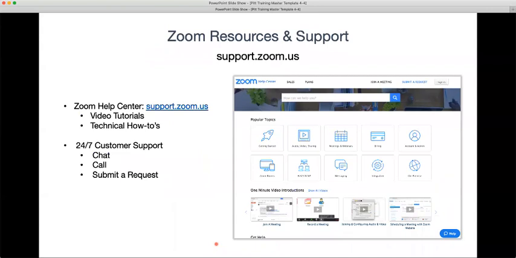In terms of other resources, Zoom has, of course, our own support resources. You can go to support.zoom.us. We've got a lot of easy to digest topics and quick 1 and 2 minute videos, or even longer, more in-depth trainings and videos and how-tos. Use the keyword searches. There's other areas where you can take a look, whether it's scheduling, meeting, testing out, or managing audio or video, or even diving deep into passwords, breakout rooms, waiting room, all that good stuff. And if you need help, I know you've got your internal help resources, but Zoom is here for you as well. We do have 24/7 customer support for chat, call, or submitting a request via email as well.